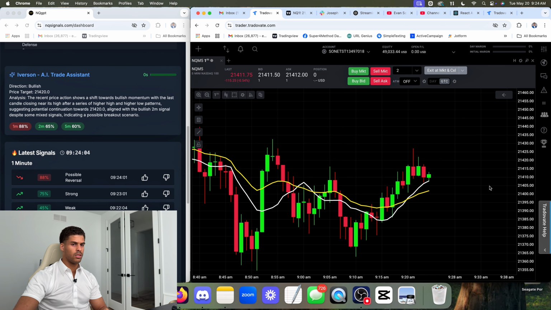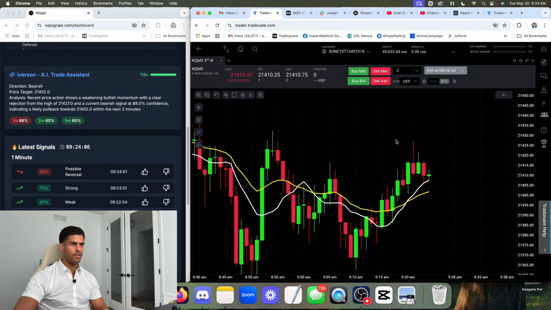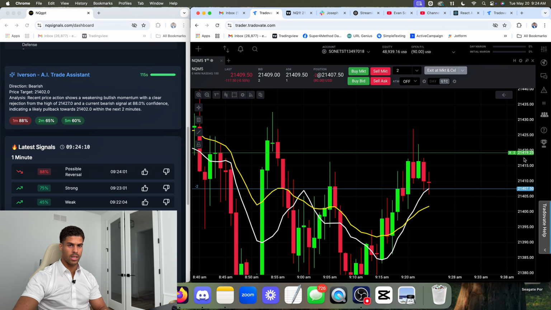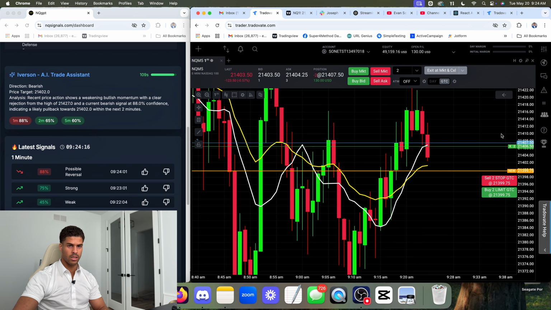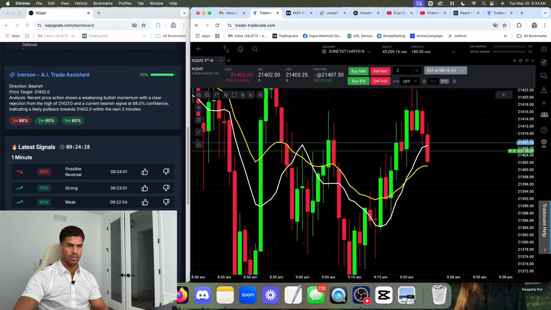Very nice. So I have a new price target of 402. So we're 8 points away from that. Let's go ahead and take a sell right there. Let's see if we can ride price down here. Here we go. Stop placed. Let's see if we can get price to run a little bit for us.